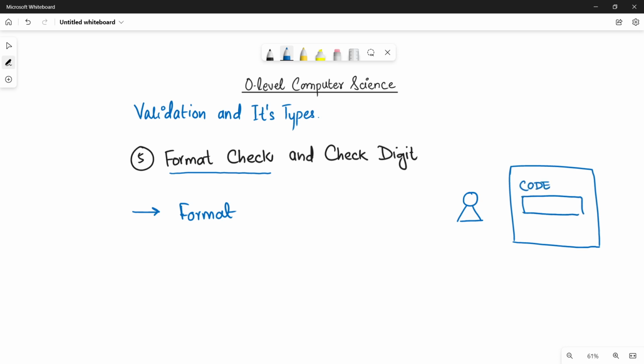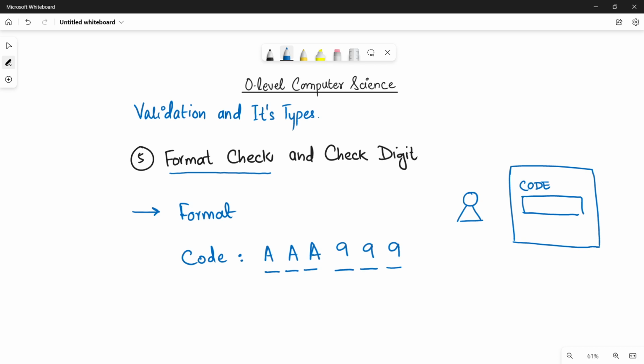But that code has a specific format. For that particular code that he will enter, the first 3 letters would be, let's suppose, A, and the other 3 are, I'll explain this, 999.